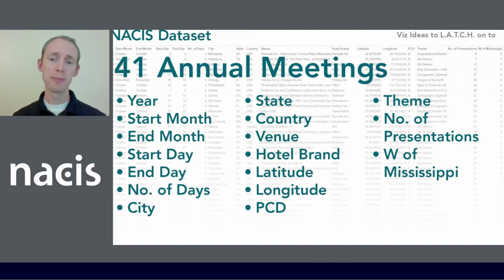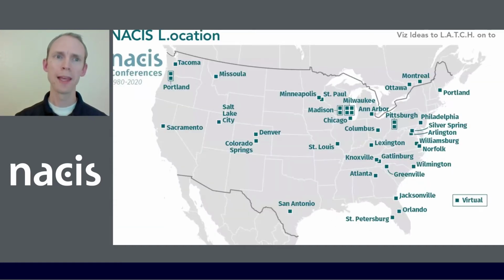2 more have been shut down as hotels and are now senior living centers. And one, it wasn't even a hotel to begin with. That was the University of Ottawa. Now, if we apply the LATCH principles to our conference data set, each gets a basic location. These are where all the different conferences have been held.